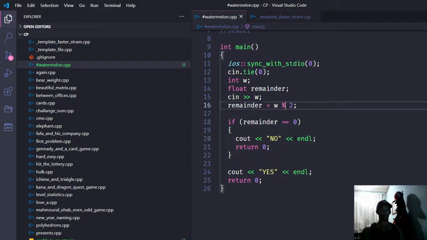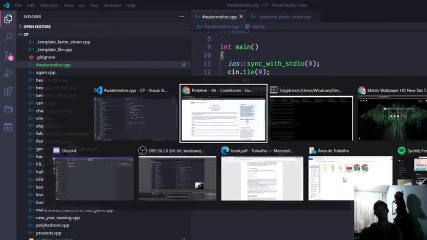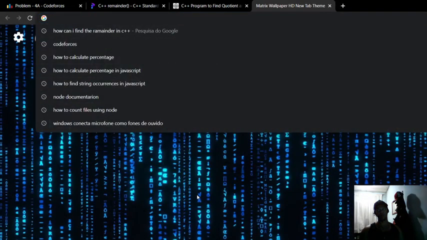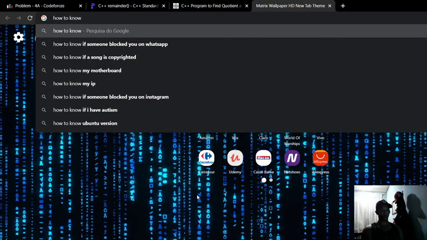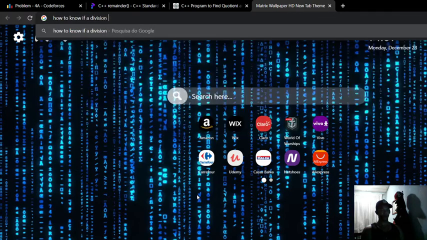Okay, if it's divisible by 2 and remainder of 1. Let me search a little bit. How to know if a division will be even in C++.